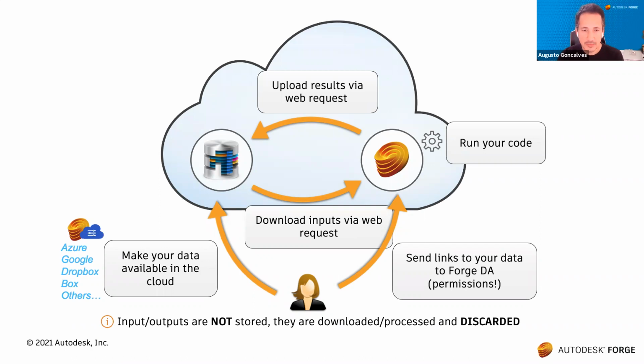It's very important to notice that once the execution is done, we're going to delete all the data. We don't keep anything from your files. We just keep the code to execute. So we keep that as long as you want, right? You can define the code to run and run multiple times. Every time it runs, we get the data, run, and delete the data at the end.